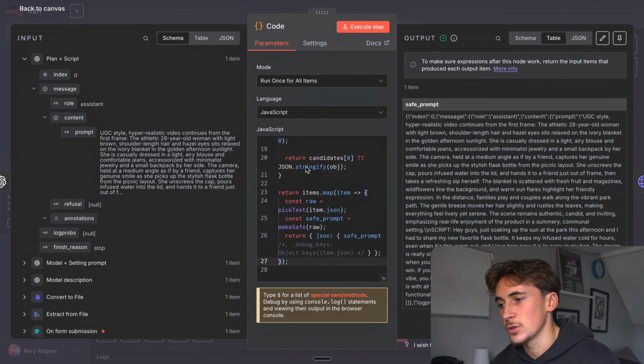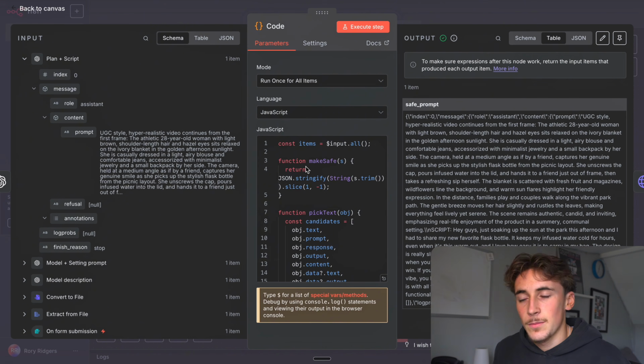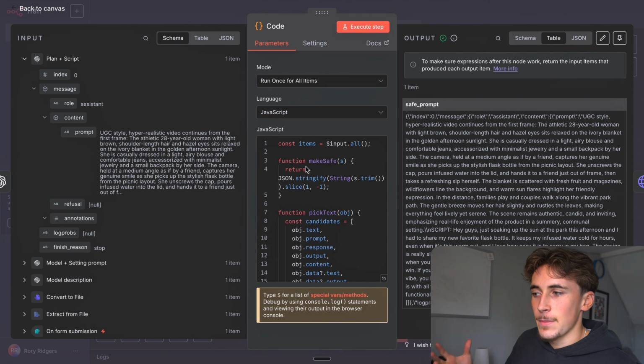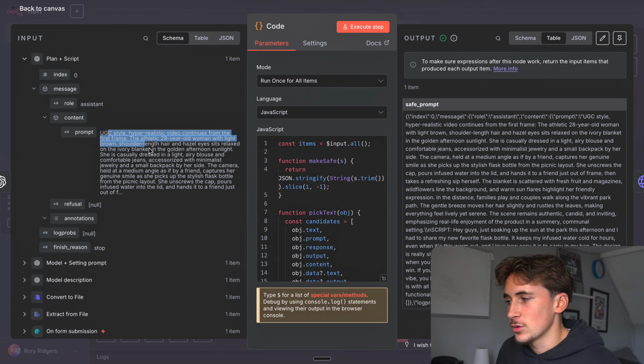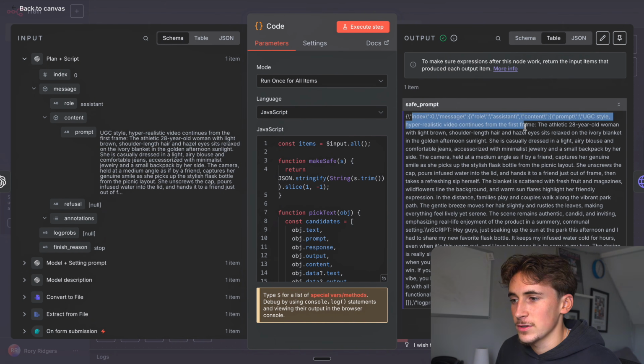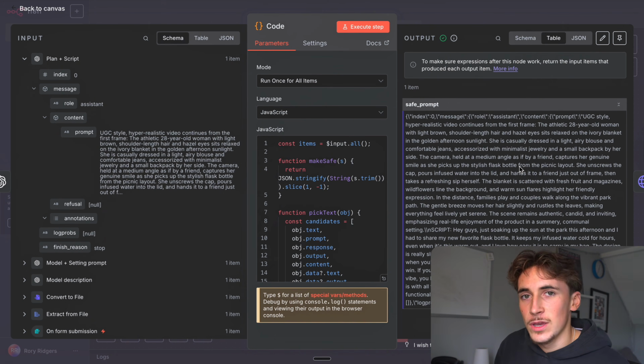The JavaScript was generated by AI, and it's basically just going to make sure that its output is legal. I like to say it's allowed to go in the JSON body, and it's not going to throw up any errors. It just goes through it, cleans it, and makes sure it's all right. So you can see this is the actual output, and then this is what it gave us. It just made it fit to go into a JSON body.